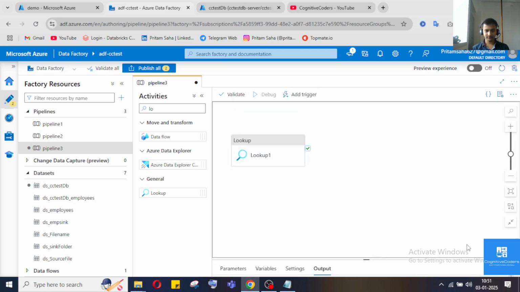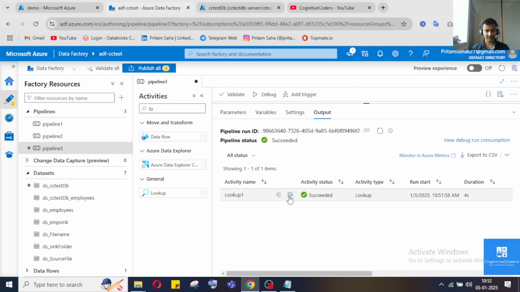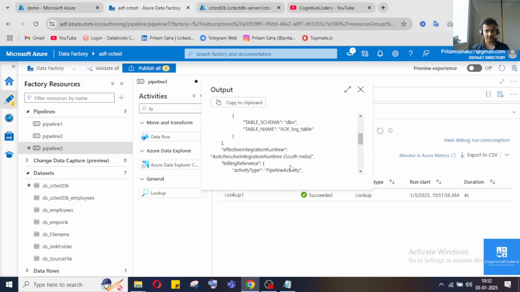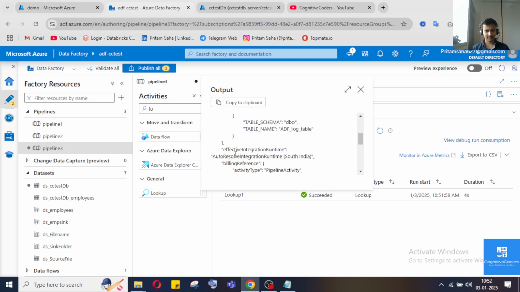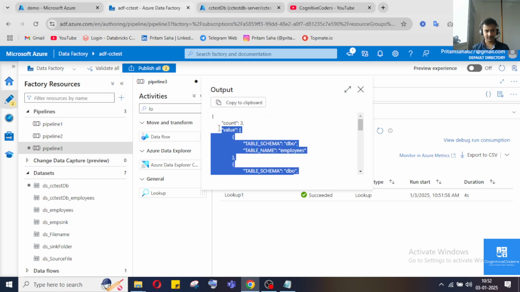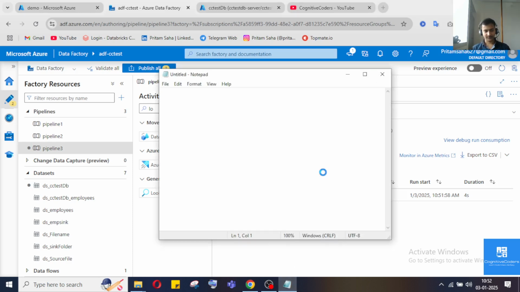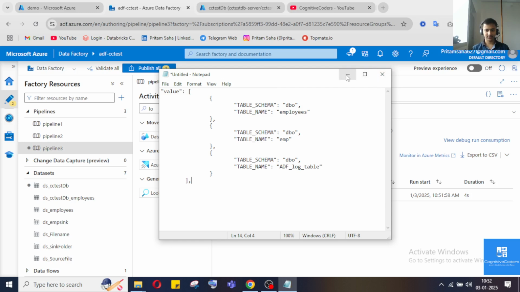So when you do it hands-on, you will get to see little bit of changes, where the critical changes are that you need to make to get the correct output. So now I am getting all the tables in a list format. Okay, so you can see I am getting it in a list. If I copy it and paste it here, you can see all my tables and schemas are here. So now I can use these table names and schemas.